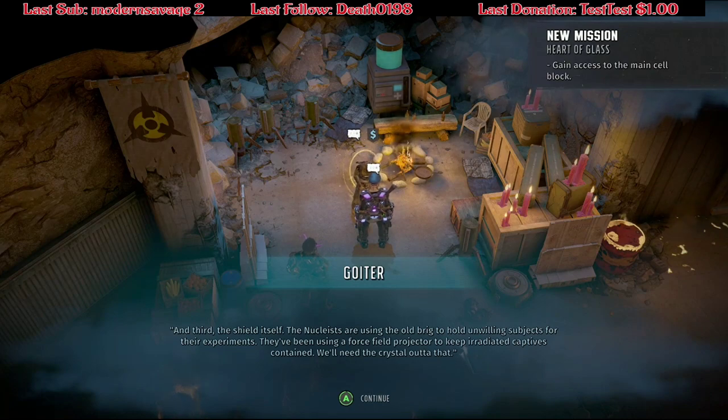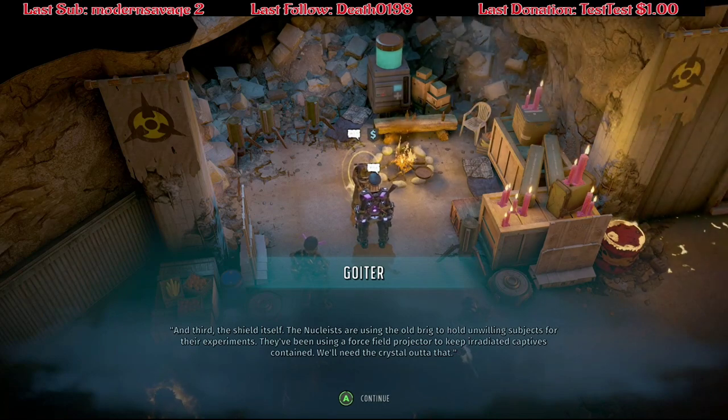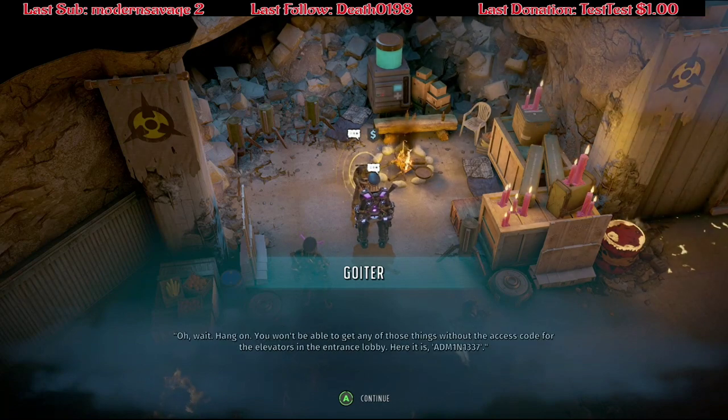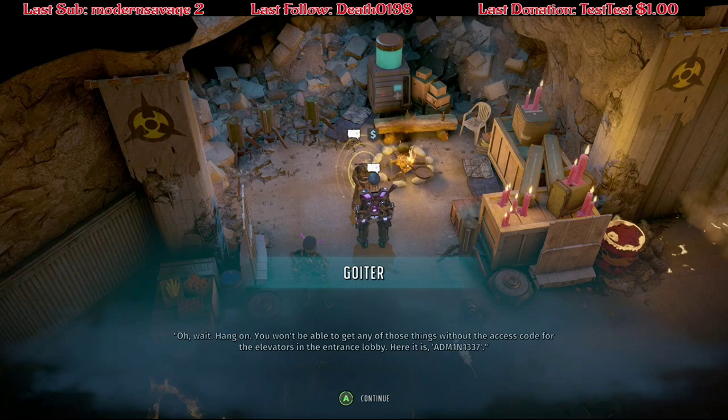The nucleus are using the old brig to hold unwilling subjects for their experiments. They've been using a force field projector to keep irradiated captives contained. We'll need the crystal out of that. Bring all that stuff back to me, and I'll whip you up something that'll hold Iridium long enough to get her through the camp and down the elevator to Deuterium. Though, not much longer than that. Oh, wait, hang on. You won't be able to get any of those things without the access code for the elevators in the entrance lobby.